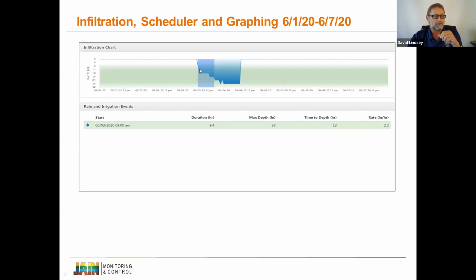You can see the water is infiltrating through the soil, and then it kind of levels out, even though he turned off his irrigation set. It's still going down because of gravity and porous soils, and it kind of flattened out here. The dark green line is his root zone. We've recently made changes to that. He wants to upgrade to a 48-inch probe. That's the next step because he knows we've got roots at 32. Connor Cunningham went out there on Monday, took soil samples to confirm water quantity at depth, and looked for roots, and he found roots at 32. So the customer's ready for an upgrade.